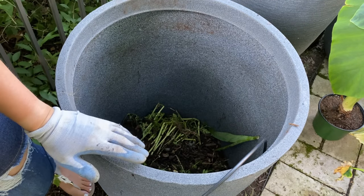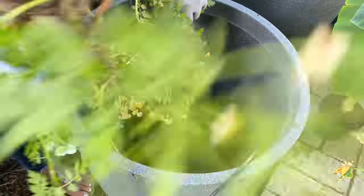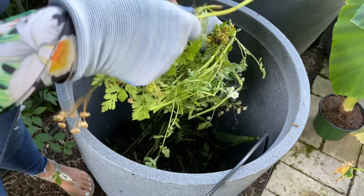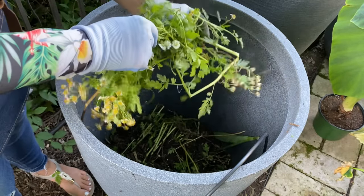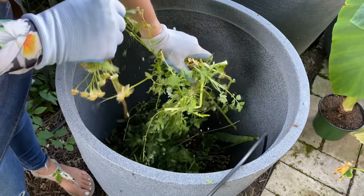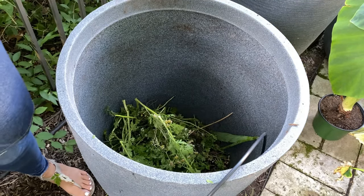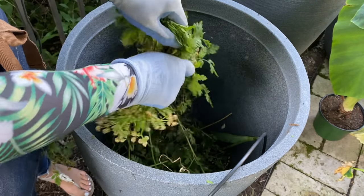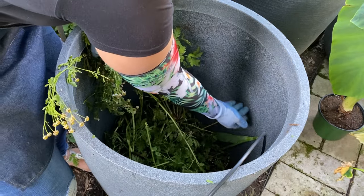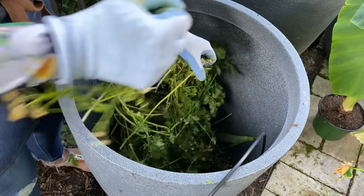So I add about a half-inch layer of mulch, and then another layer of green matter — which is feverfew that's out of season now — and I will break them down a little bit. Another question people ask is: what about nitrogen? Won't the soil rob your plants of nitrogen as it's breaking down? Well, this layer is too deep for the roots to reach because the potting mix will be up above here, and in my experience, plant roots do not reach that far.